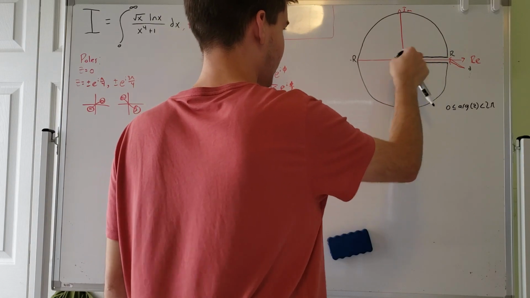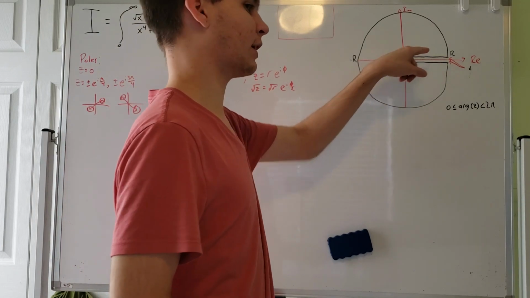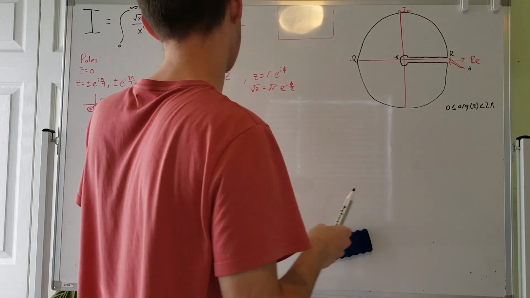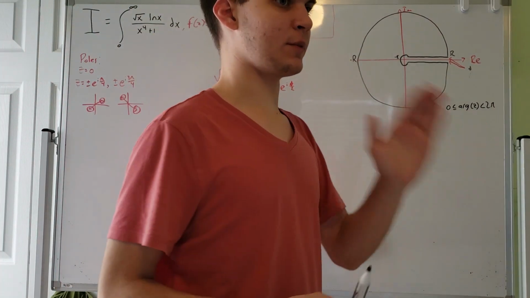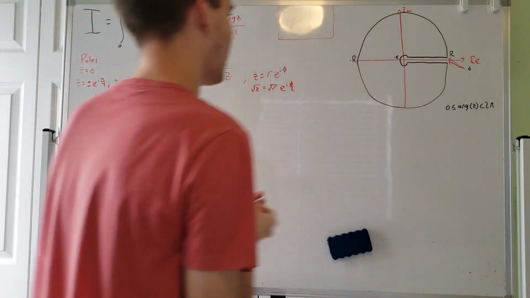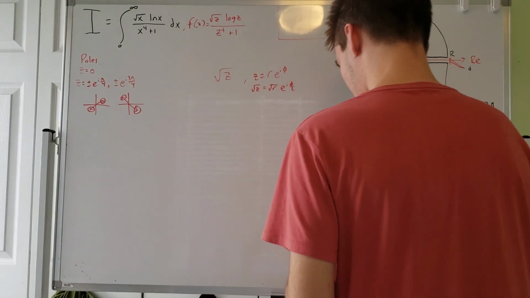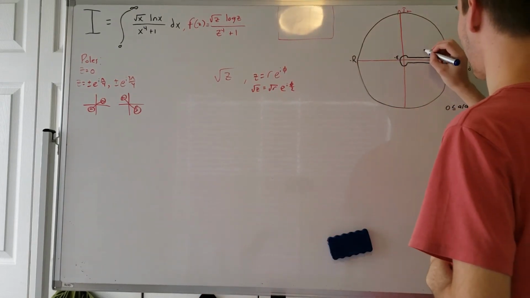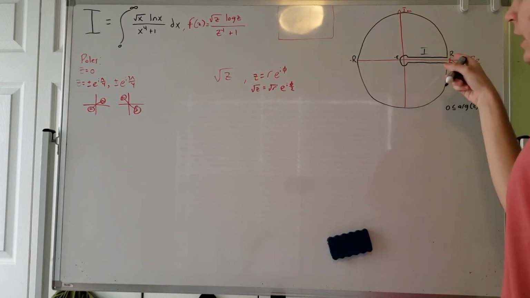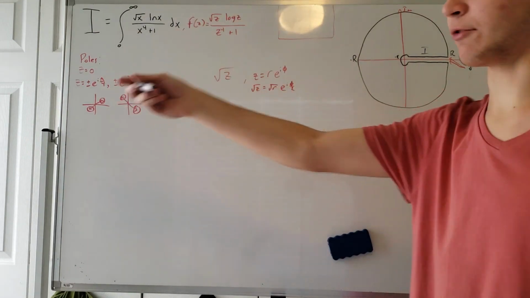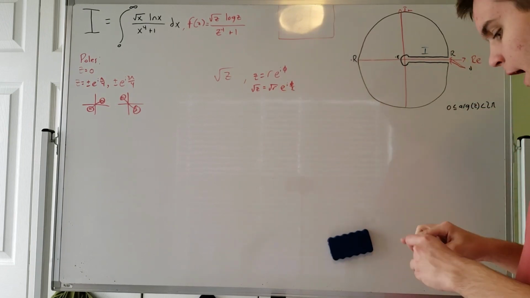r goes to infinity, we'll have just this integral along the real axis, because keep in mind the distance is going to 0, so this is effectively on the real axis, so there's no more dz. It's not an f of z function anymore, it's just a real function. And if we integrate from 0 to infinity, we get our target integral I. So as we start naming these contours, I can immediately call this one I, because as epsilon goes to 0 and r goes to infinity, we're integrating f of z, which is technically f of x on the real axis, because there's no imaginary part. That'll give us our target integral I.